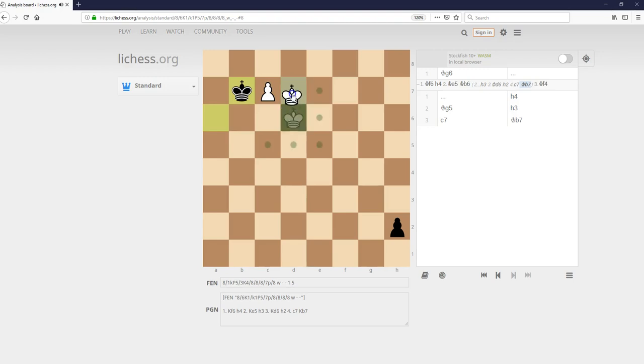White can actually afford to make one more king move. And now both players have nothing better than to make queens. And the game will be a draw. Both players will have a queen, and it's queen and king against queen and king. That should be a draw.